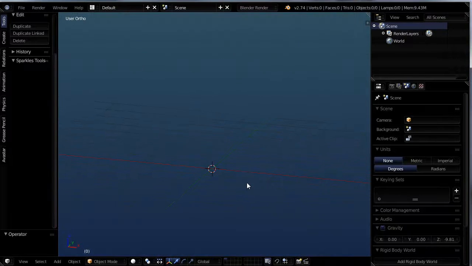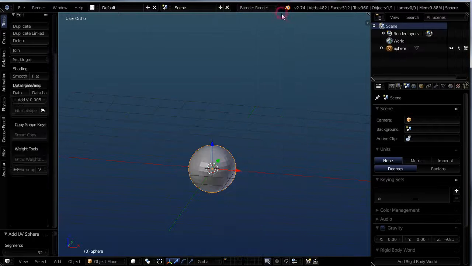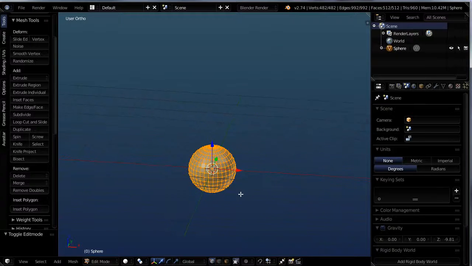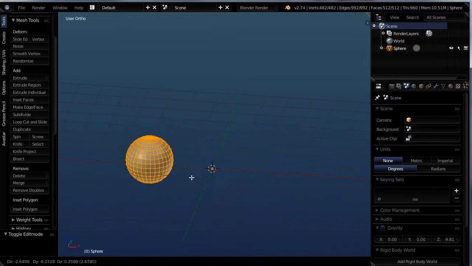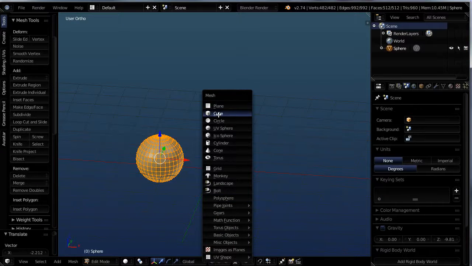So a lot of times people would be working inside of Blender, and let's just say that they have a sphere, and they have it in edit mode, and they've been working on this and moving it around and doing all kinds of things to it. Then they think, well, let me add another sphere, or let me add a cube to this. So they do Shift and A and go to add a cube.